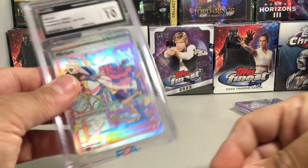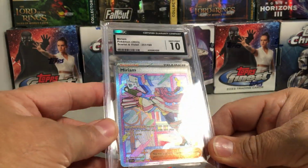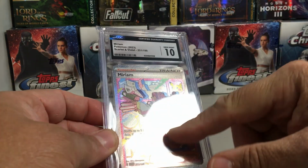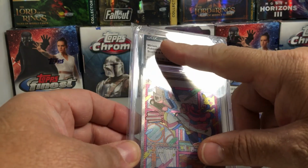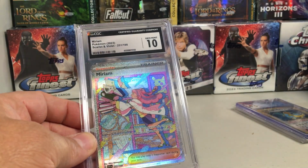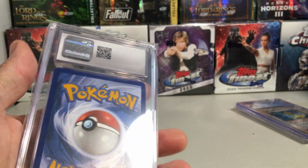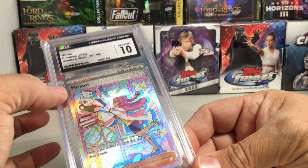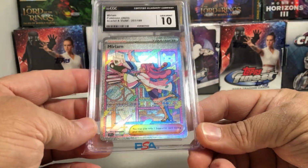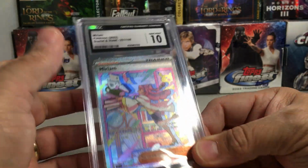All right, next I have the newer style CGC slab. This is what they have now for Pokemon. I think it's just a TCG where they do the CGC, Certified Guaranty Company. Very similar to the sports one. As you can tell, it's the same company. This is just the TCG side. Again, very bare bones on the back. But that plastic is fantastic. Very clear. The card, especially a TCG card, just pops in this slab. I'm not a fan of the label, and I'll tell you in a minute why.